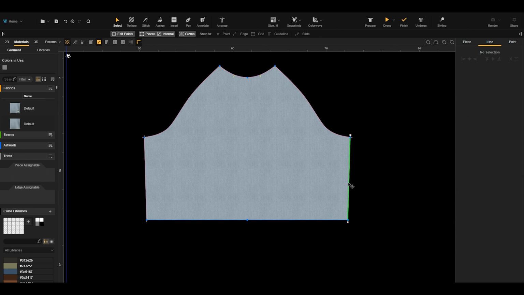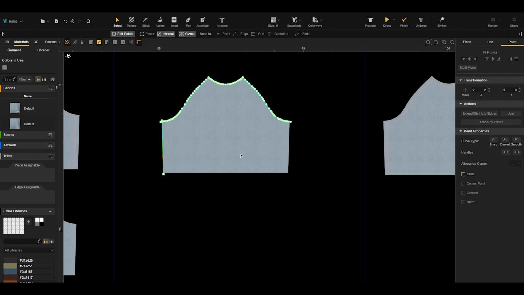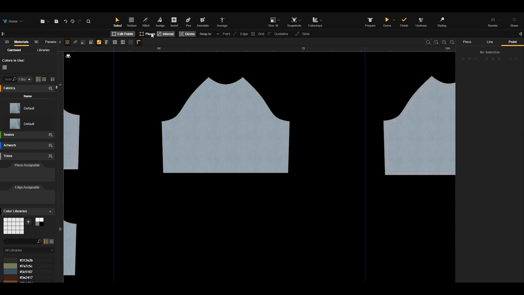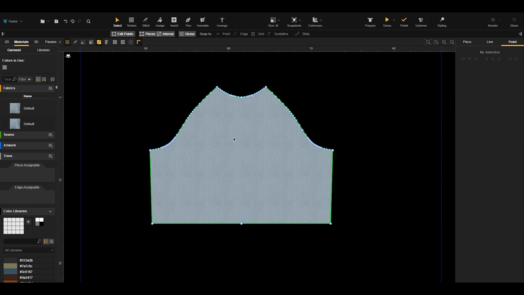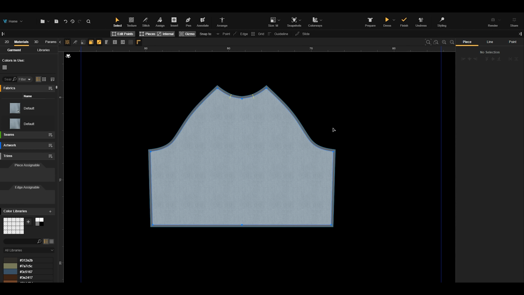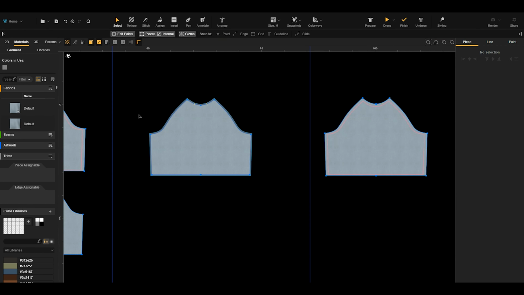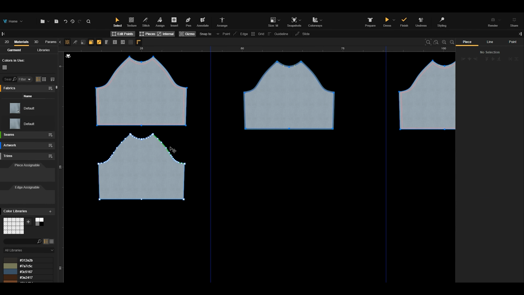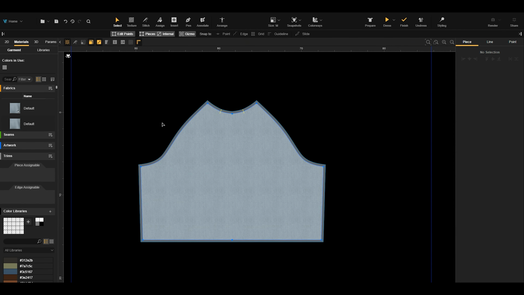I can remove these red lines as I do not need these guides anymore. A quick way to remove all these red lines is locking your piece right up here, marquee selecting all of those red lines left, and hitting delete. Unlocking that piece, and I now have my pattern. Now, a nice part about doing your seam allowance this way is up on the right hand side there is this button that hides and shows the allowance. So I can actually see where that allowance previously was on all of the patterns I've done that to. You are not able to see that with method 1, but only with method 2 are you allowed to use that hide and show allowance button.